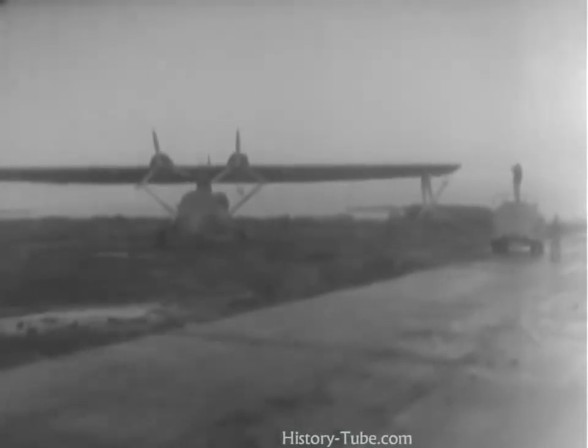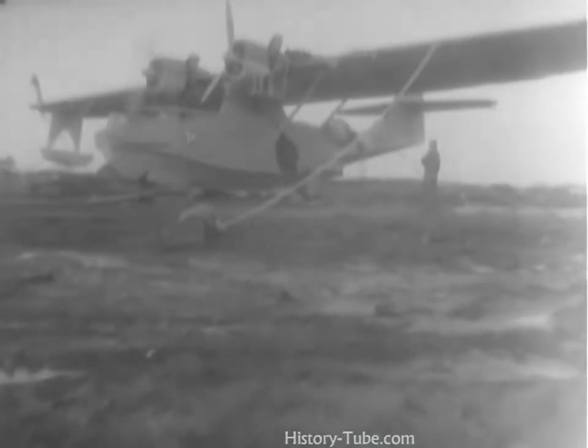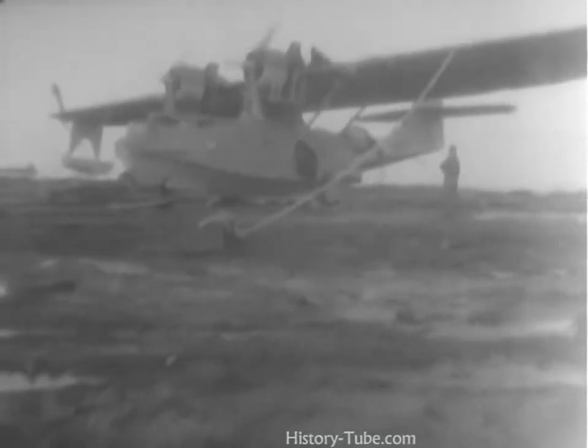Over, there was little left to salvage. Only one amphibian, secured ashore, withstood the gale. A few days later, amphibians arrived to replace the PBYs that were lost. This disaster will not occur again. Organized communication with Greenland and other meteorological stations has been established to give ample warning in the event of an approaching storm.